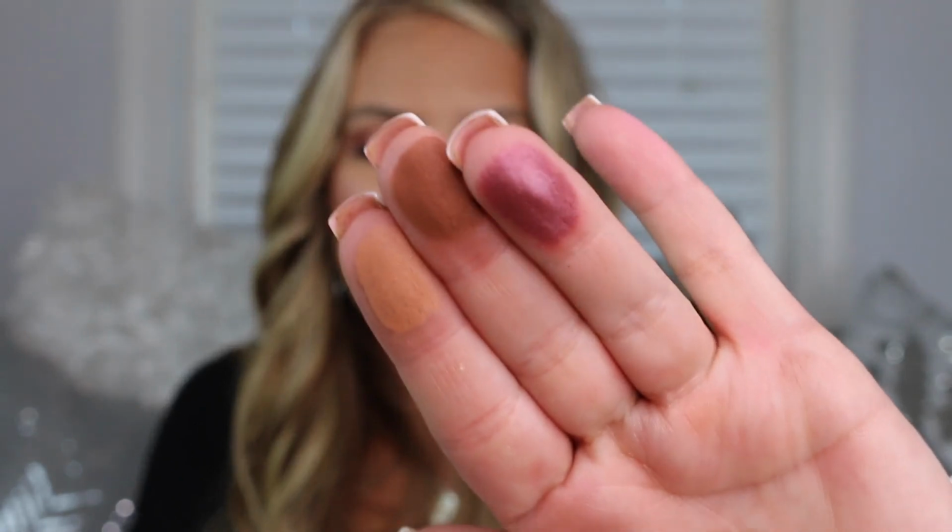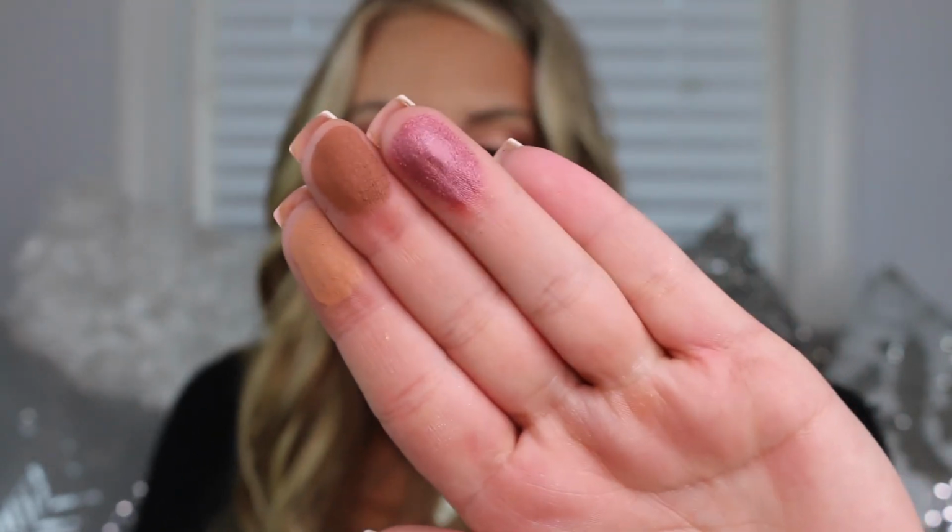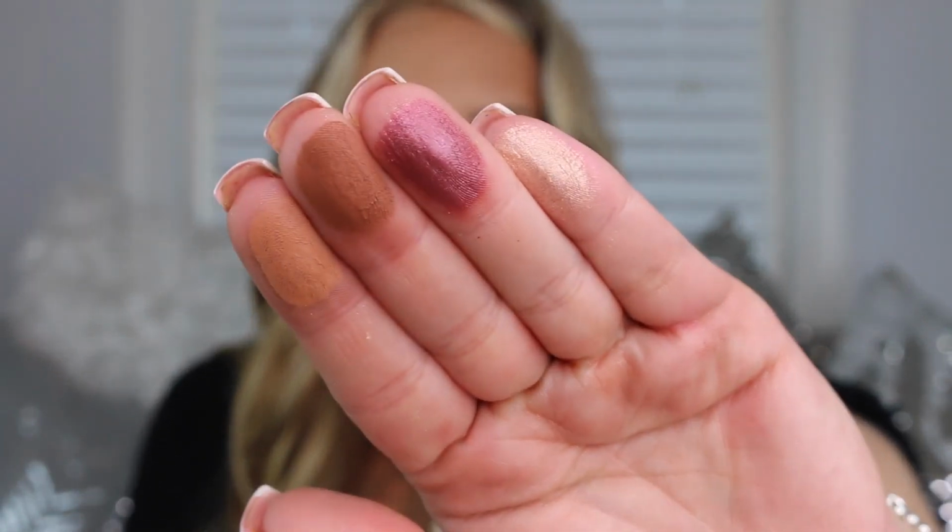I can't even describe to you guys how good they feel just whenever you're swatching them. I mean, even that color right there is just so gorgeous. Let me swatch another one. Dainty, I've been wearing that one a lot. Here are 4 colors swatched in the palette, and I think this set is such a good value. The colors are beautiful, and it really makes me want to try even more products from Ciate.